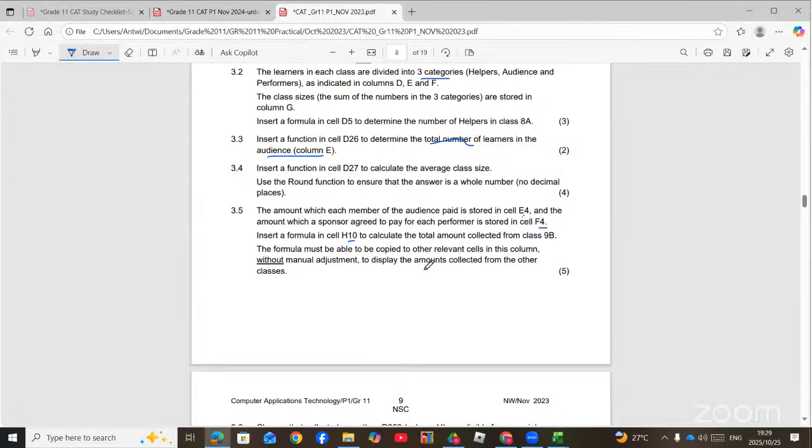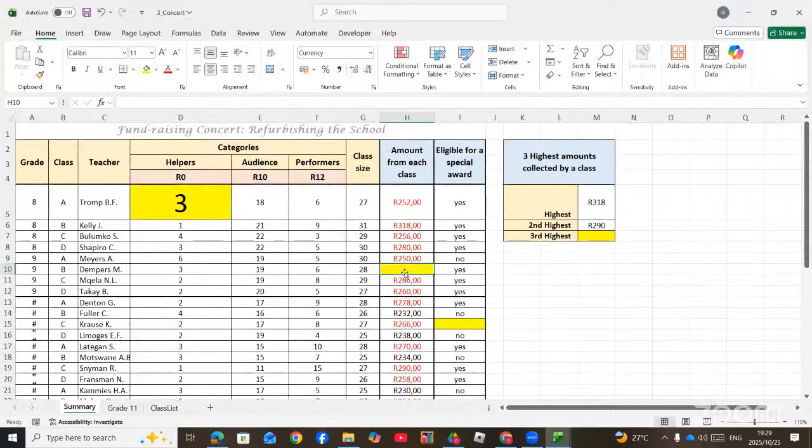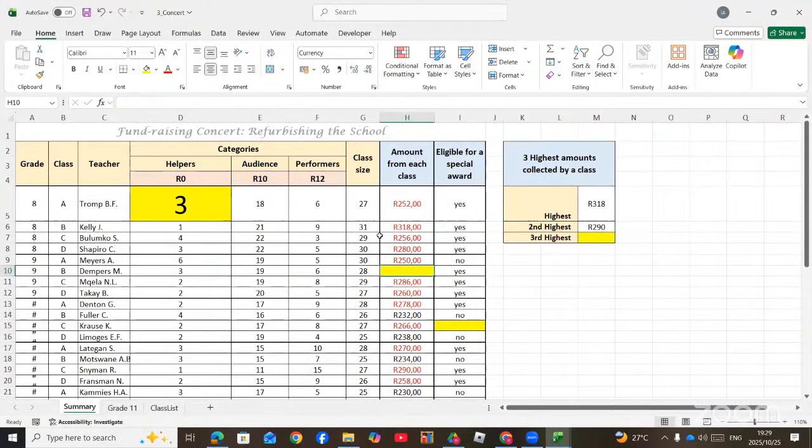The formula must be able to be copied to other relevant cells in the column without manual adjustment. Now, they want here the amount. And then they are saying F4 has the performer, and then E4 has the audience. So these are the amounts.